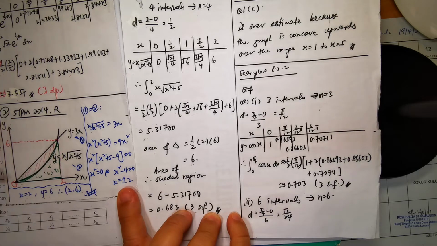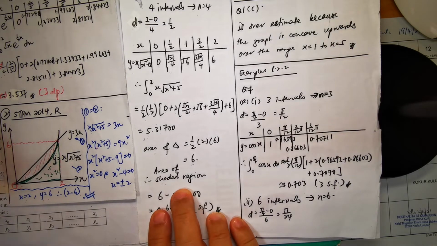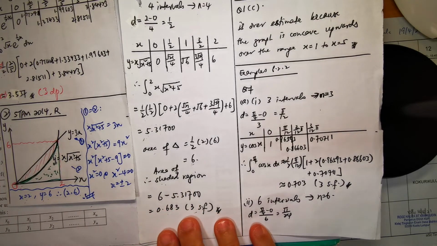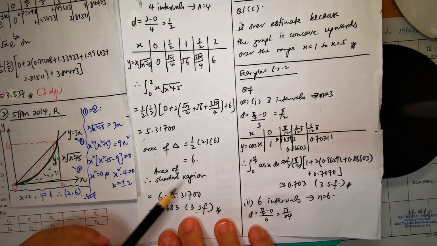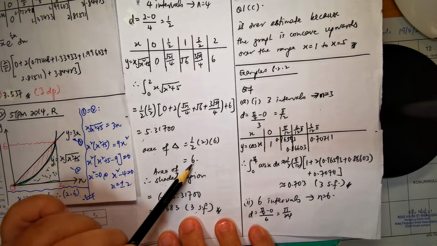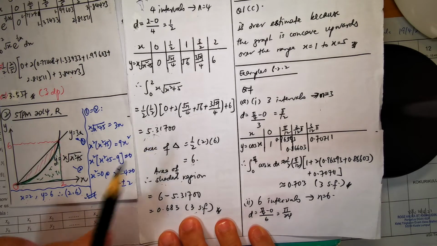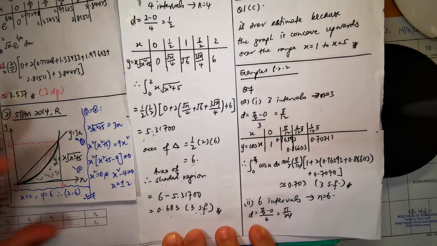That's why in the exam, if I sketch the diagram, then I can just say like this. From the graph it is very clear what is the meaning of area of the shaded region: the area bounded by the straight line and the curve. Of course, you can write in full sentence. All right, it will be 6, the triangle, minus the green color. Then I convert to 3 significant figures.